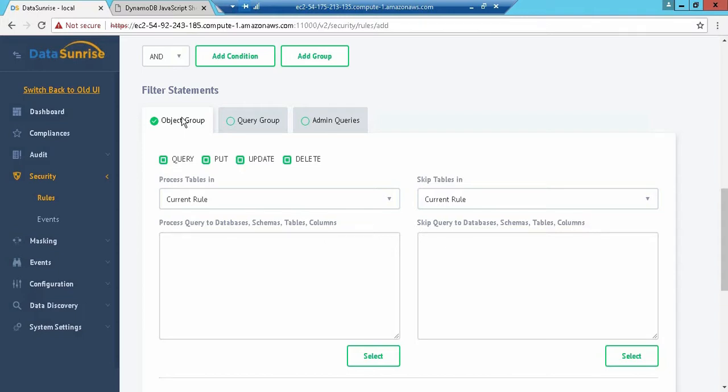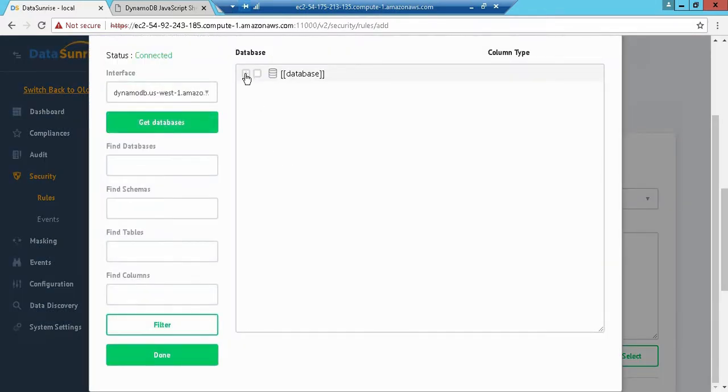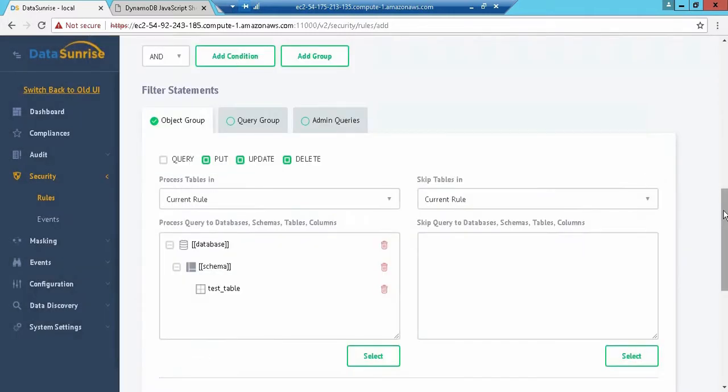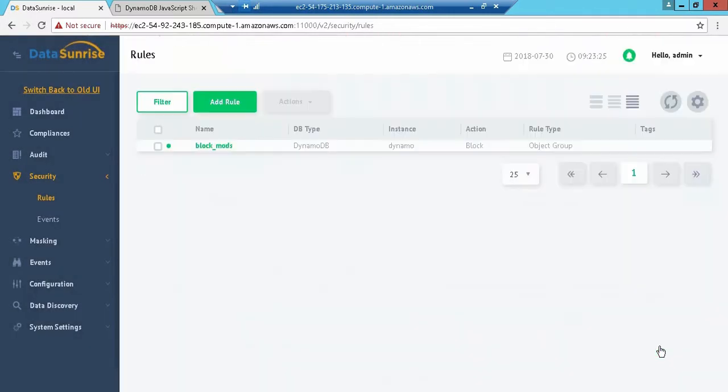Since we're going to prohibit modification of our table, we check Put, Update, and Delete types of queries. Then in the Process Query to Databases Schema's columns, we select the table we want to protect. We click Select and select our table from the list. Then we save the rule.